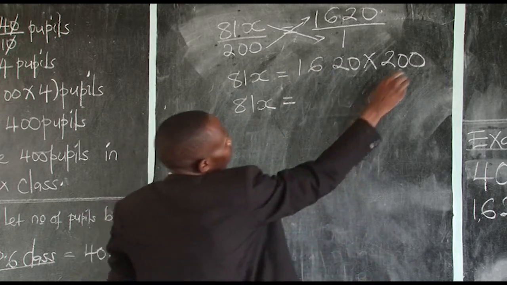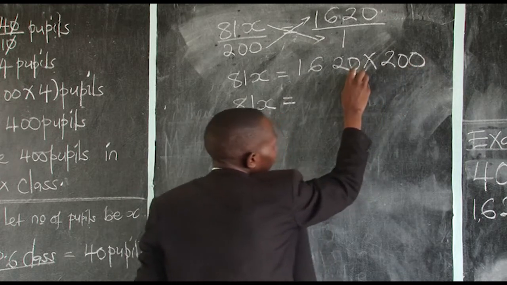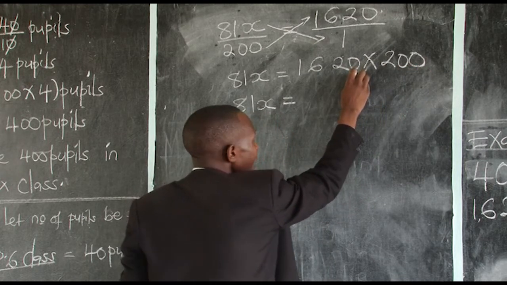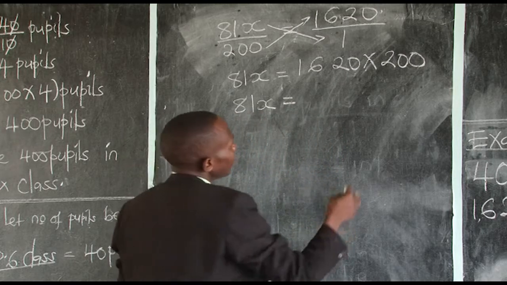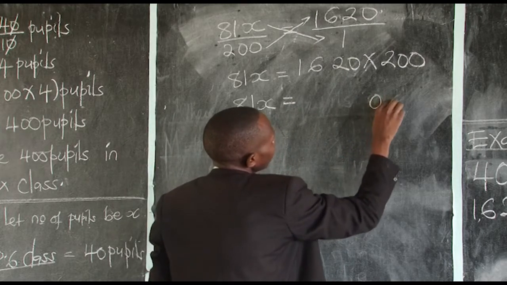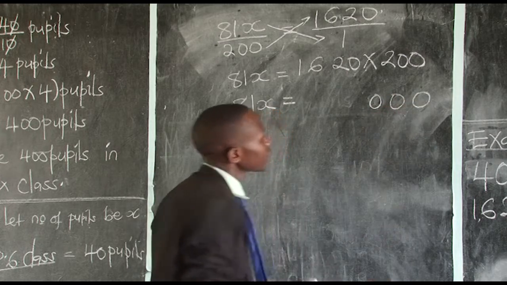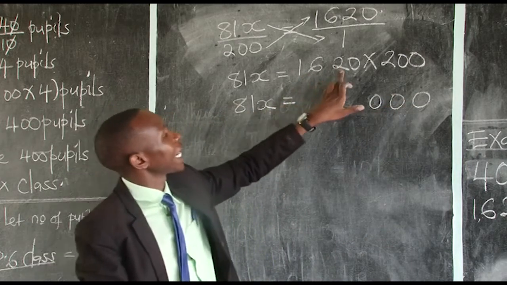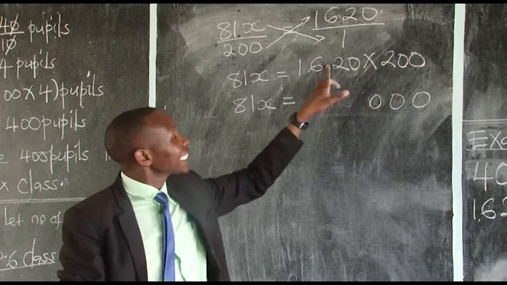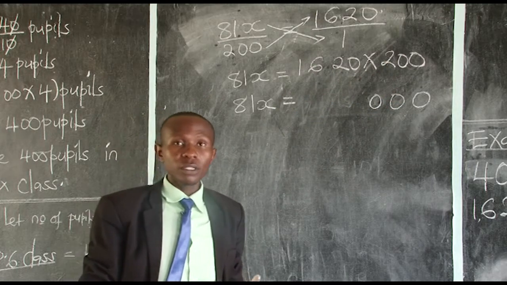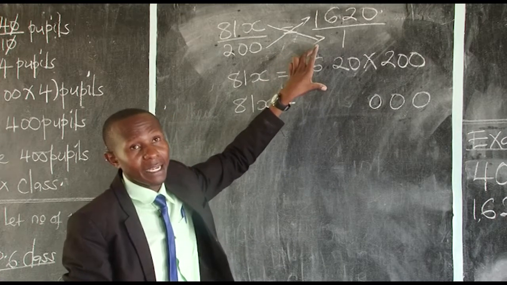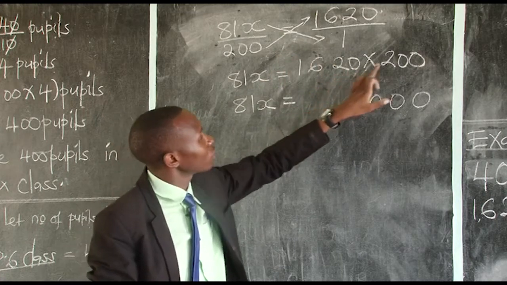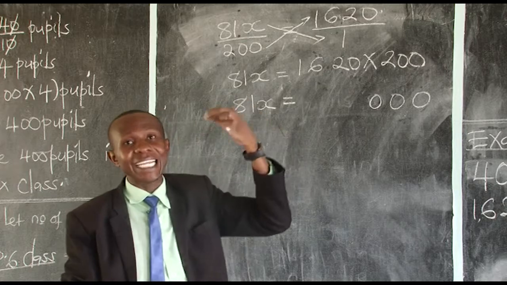How many are they? 1, 2, 3. They are three zeros which are ending. So if there are three zeros which are ending, I'll come here and say 1, 2, 3. Those are zeros that are appearing at the end of the number, not in the middle. You don't write here those zeros; if a zero is in the middle of the number, just count the ones which are ending the number. 1, 2, 3.